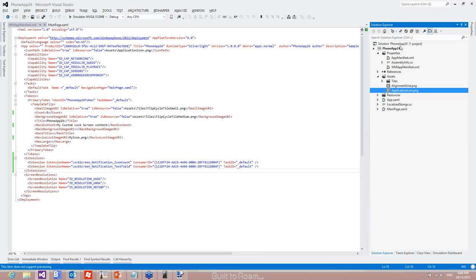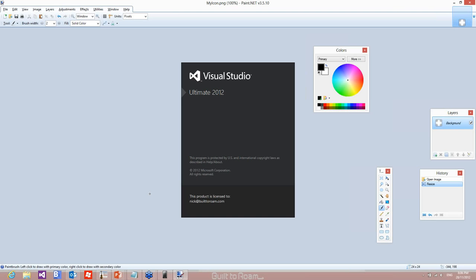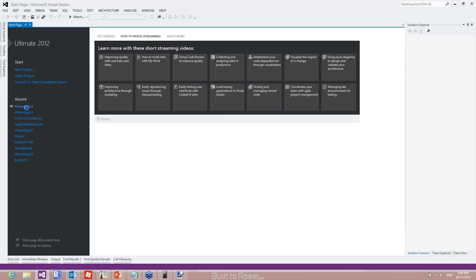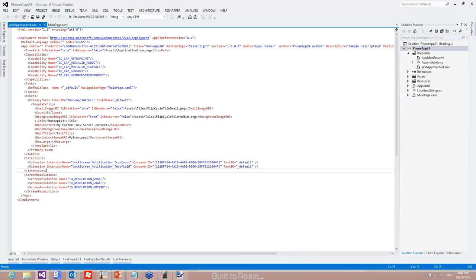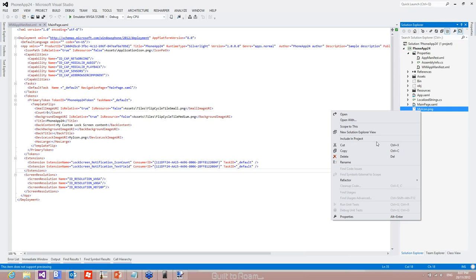And I've just got to include this in my application now. So show all files, include this in my application. And as is the way with demos, this is when Visual Studio decides to restart itself. Bear with me for 2 seconds. We reopen that application. Okay, so we did actually save the manifest file, so we don't have to remodify that again. It's going to show all files and attempt to include this file again.